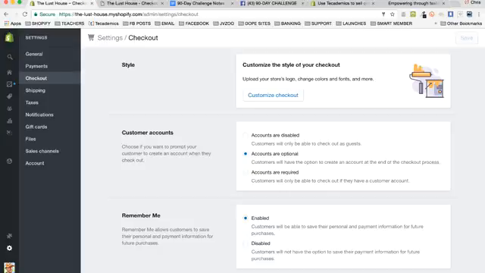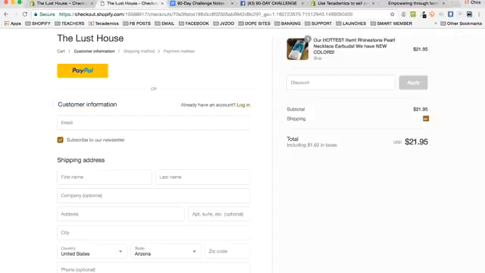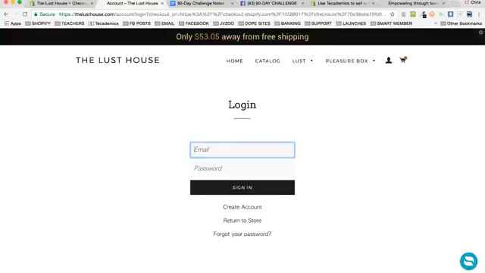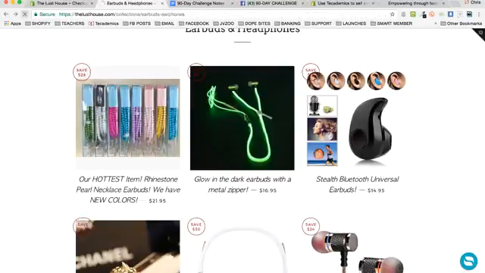You do not want to go in here and say accounts are required. Because if you go in here and say accounts are required, I don't know if it's going to do it in real time. We'll press save and show you. We'll see if it's just going to do it in real time. It might not. Okay, there you go. Accounts are required. And now it's requiring them, look what's going to happen. Let's go in real time and show you. Let's go try to buy this. Let me refresh to make sure it works.